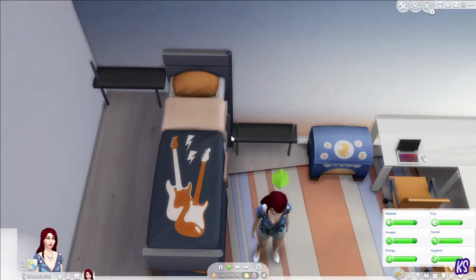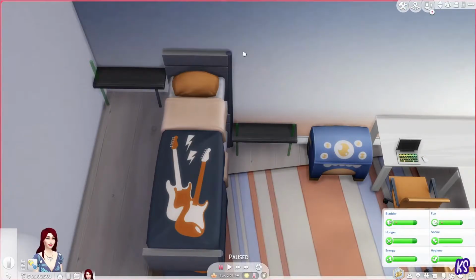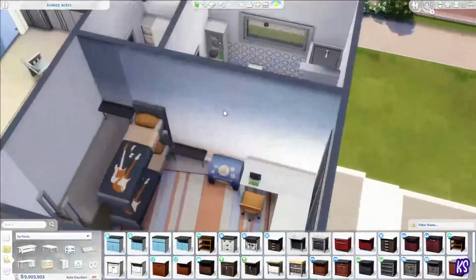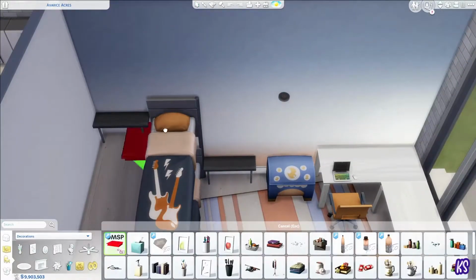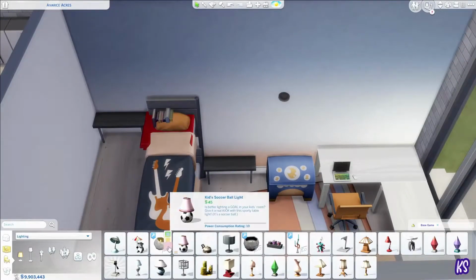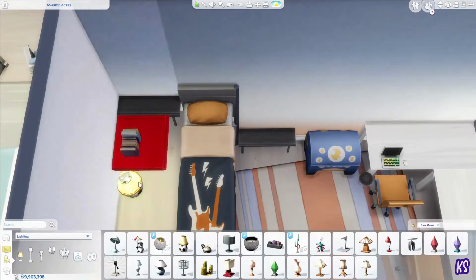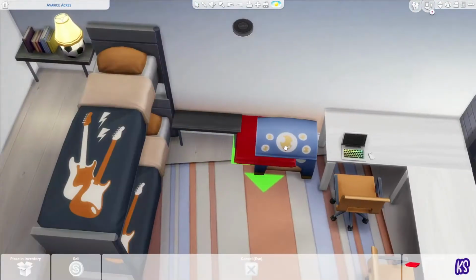And I decided to do like a custom nightstand for the kids. So I used some debug items and a shelf, like the best shelf that we have in game in my opinion, to do these night tables, and I think that looks so good.